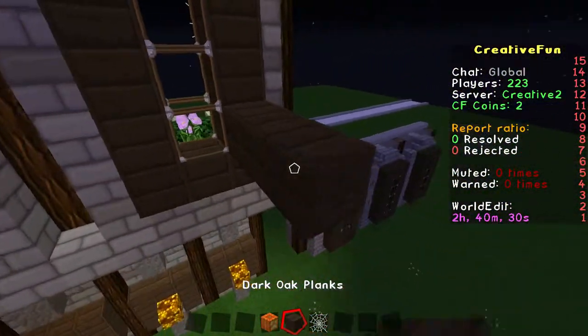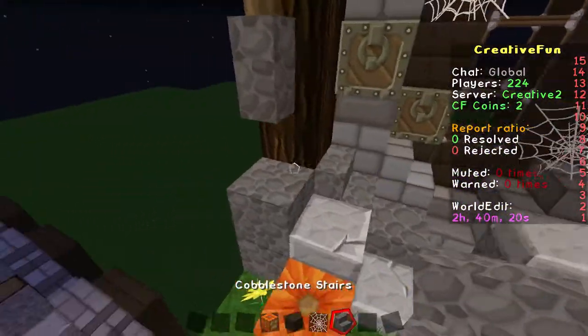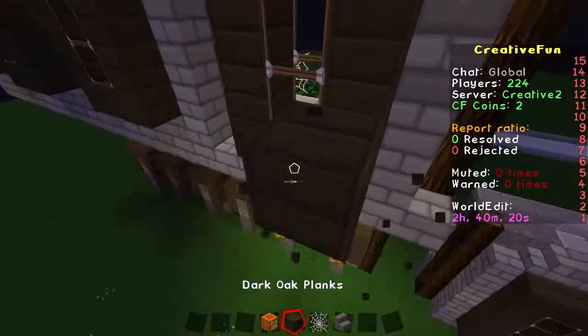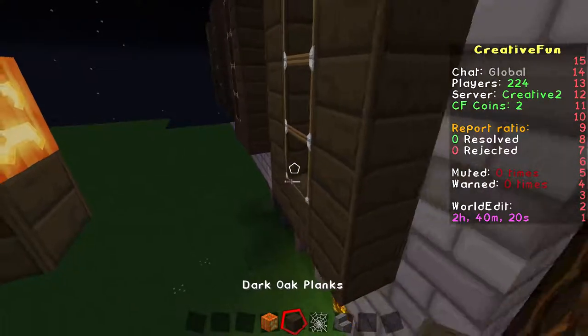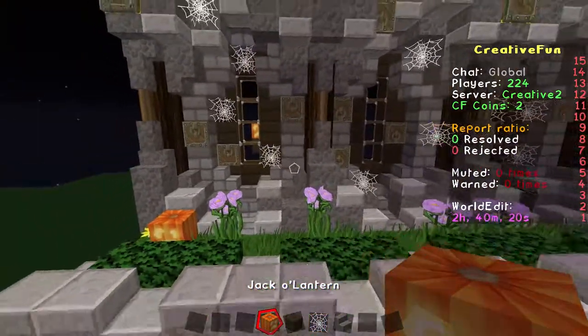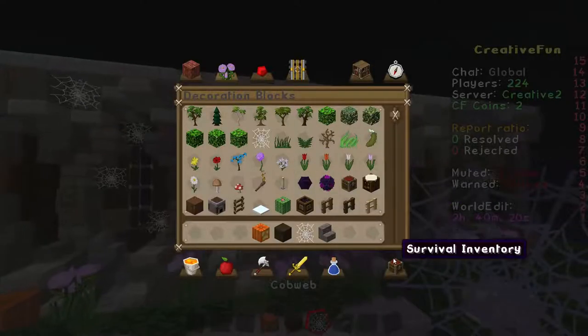And you could use your jack-o'-lanterns here. You could play really sneaky. If this works, you didn't see that. If this is, for example, the window of your house, just place a jack-o'-lantern inside. People are going to have a little jiggle. You're going to see a flying jack-o'-lantern or something. It's going to be really funny.